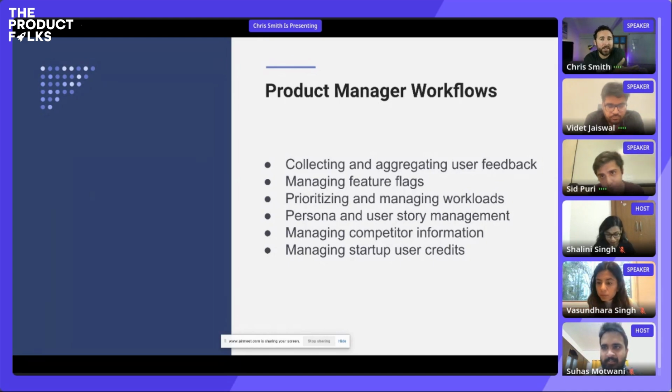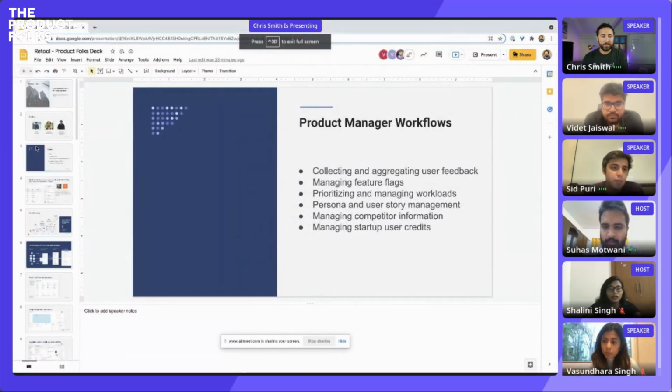And the only way it got built was because Retool made it easy for me to do it while I was doing my normal day-to-day job. And that's ultimately what led me to Retool. So as an intro, this sort of persona and user story management can be really valuable. And oftentimes there's not a tool that does that exactly how you need to do it for your business. So let me know if you have any other questions about that, and I'm happy to chat more.